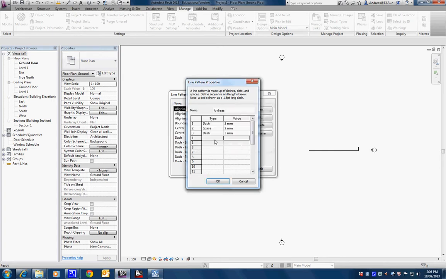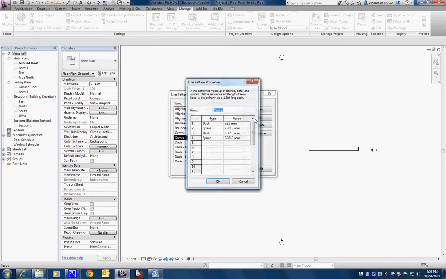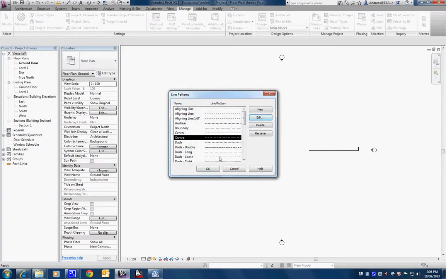Okay. All right. So space. Space. Let me put that in. Okay. So then there's that. That's what it looks like. All right. But you can always pick up one and edit it and change it. Maybe give it a different name. All right. So these are really easy to do in here. You can't really do them easily in AutoCAD.